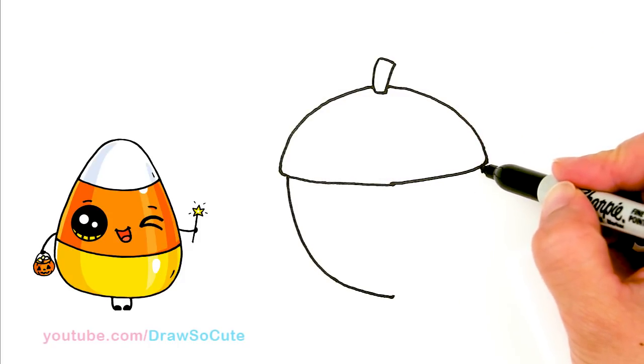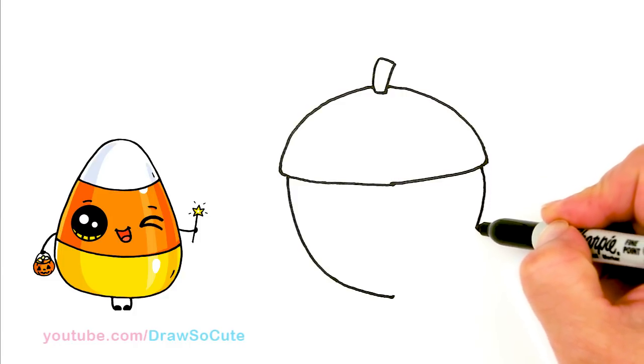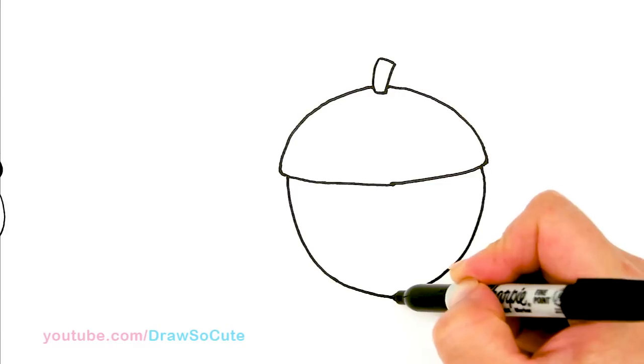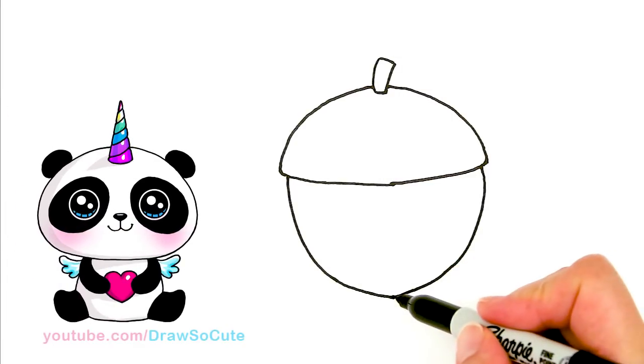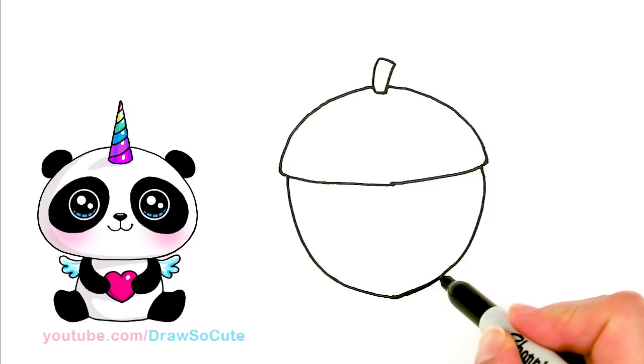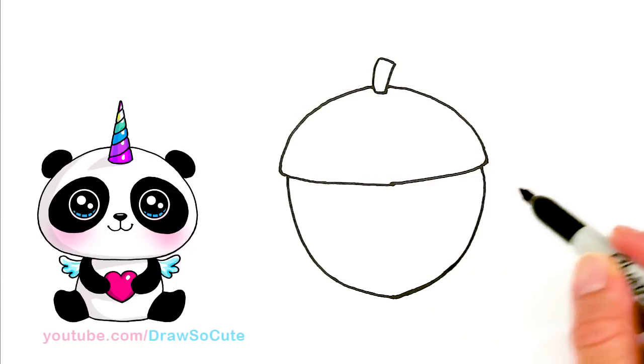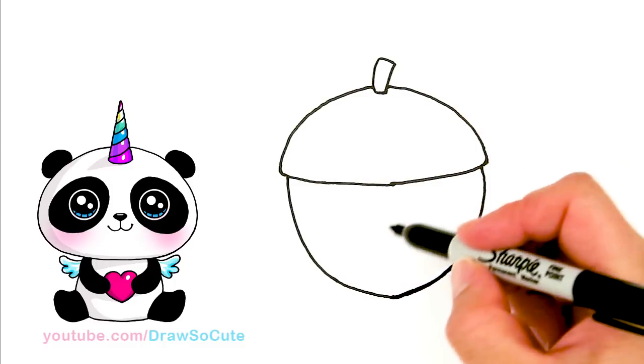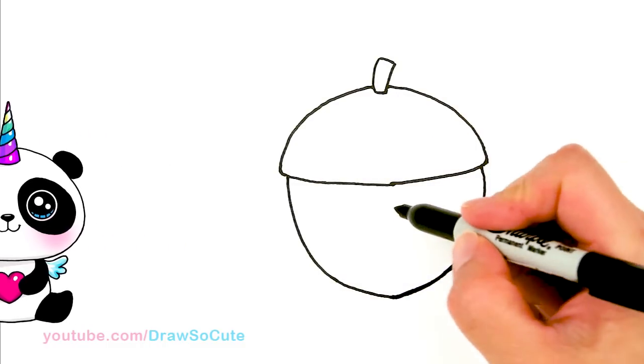And I have this point right here. So I'm going to bring this curve all the way down and meet it. So slightly sharper at the bottom right here. It's my curve a little bit. So there, I got that basic acorn shape in. Now let's bring this little acorn to life.